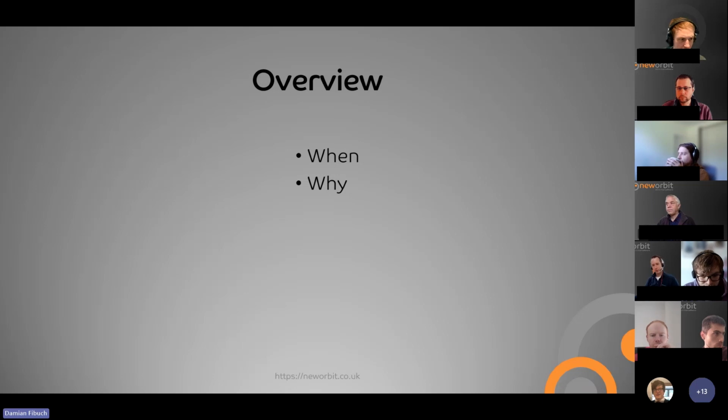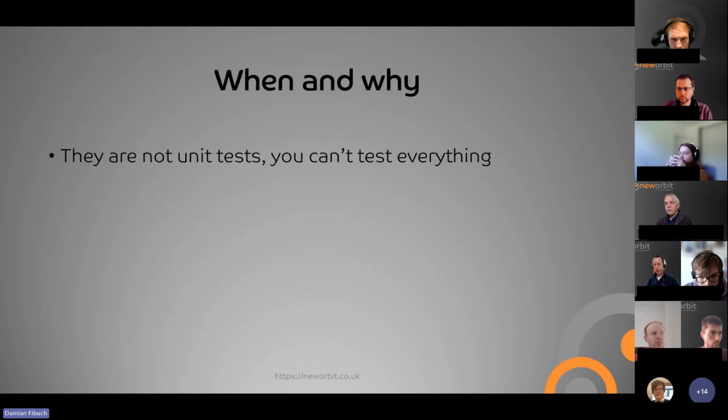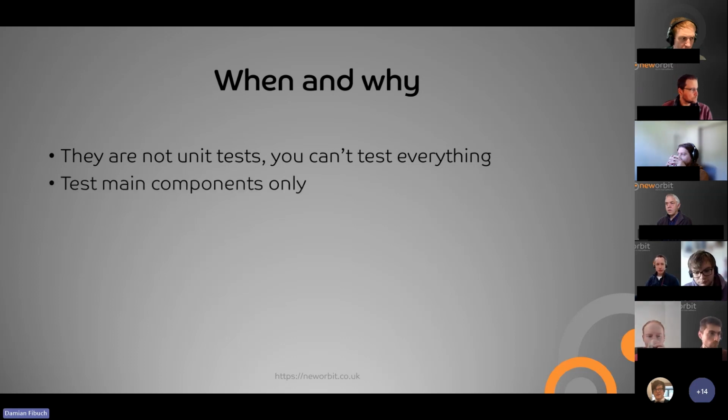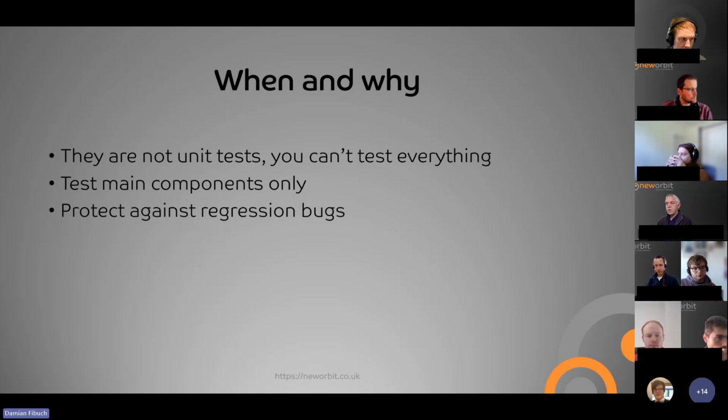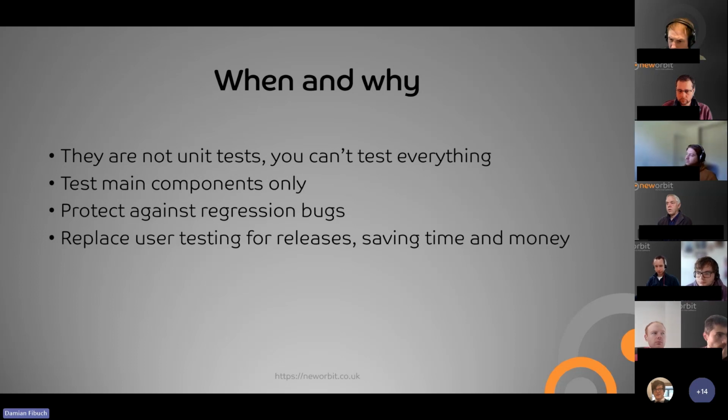When should we use Playwright or integration tests? Why should we use them? I've kind of answered it by saying it's Playwright, so spoilers. When and why. They're not unit tests. We can't test everything, especially on existing systems. It's not feasible really. You could try, but the main idea is to test the main components so that you protect against any regression for existing features if they're being changed, to give us confidence in the code that we're writing and the tests that are there.